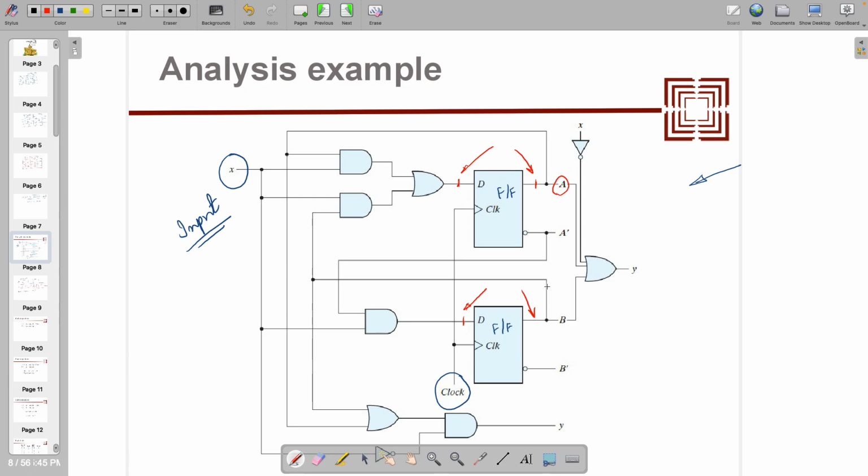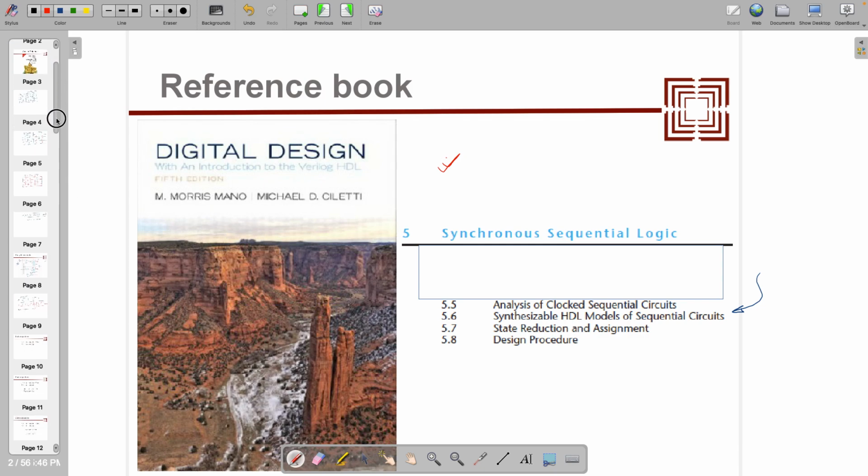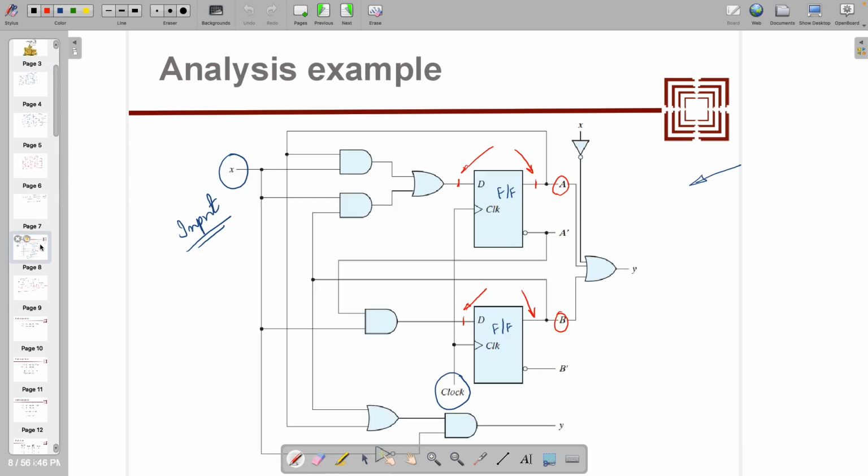A and B are the ones which will be treated as Q and Q bar. Here in the example, it has been taken as A and B. However, they are Q and Q bar only. Just to identify that they are the outputs, they made it A and A prime. This is again from the 5th edition, the same book, this book only. Okay. Some books also write QA, QA bar and then QB and QB bar. That's also possible, but here you can read them as outputs, right?